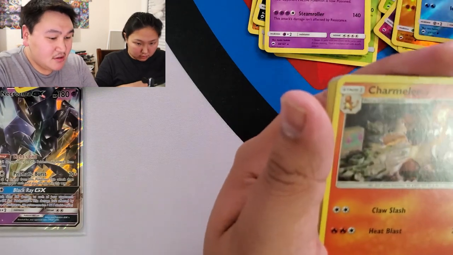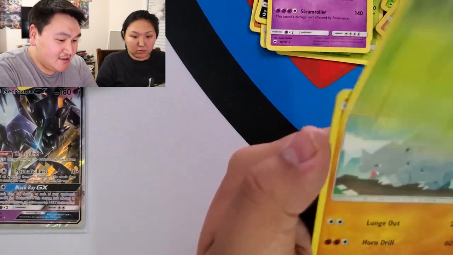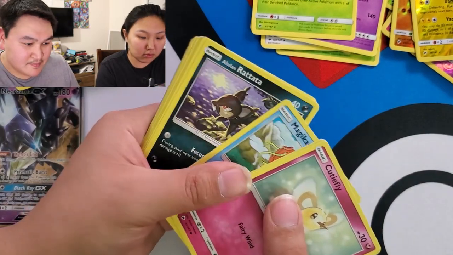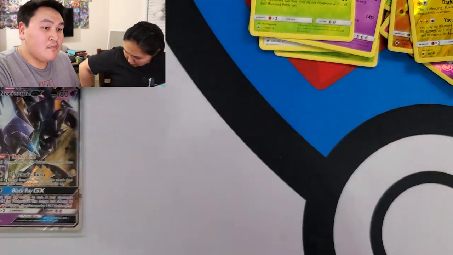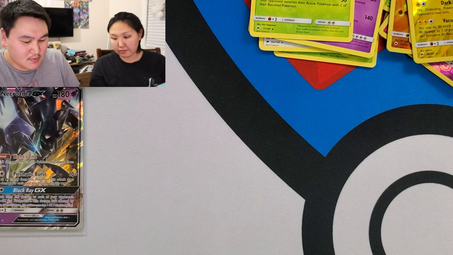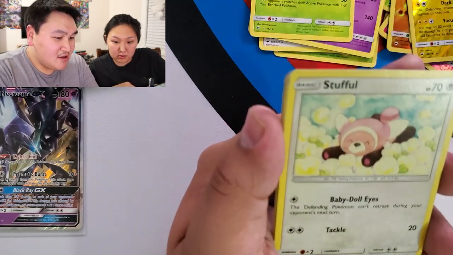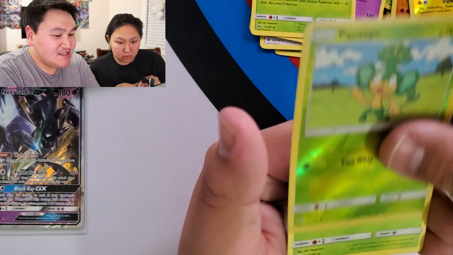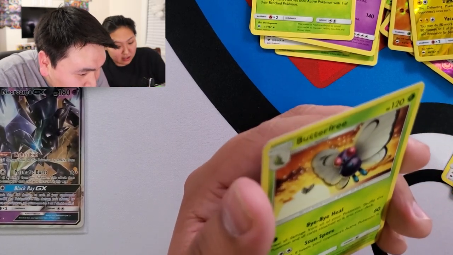Metal Energy, Seedot, Charmeleon, Whirlipede, Pikachu, Noibat, Dewpider, Tangela, Rhyhorn, Reverse Holo Electrode, and a Heracross. Same rare we got. Fairy Energy, a Guzma, a Ribombee, Kartana, Stufful, Mudbray, Tynamo, Oddish, Duskull, Reverse Holo Pansage, and a Butterfree. That's nice. Where's the third Butterfree? One, two. They all say there's three.